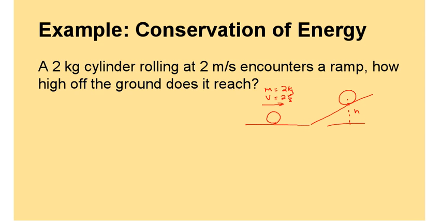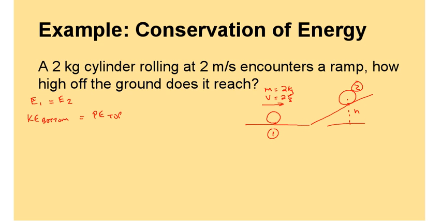Okay. So this looks like an old conservation of energy problem. No big deal. We've got point 1, we've got point 2. We know that the energy at point 1 has got to be equal to the energy at point 2, and we say fine. At the bottom I've got kinetic energy, and at the top at point 2 I have potential energy. And so we set that together like that.